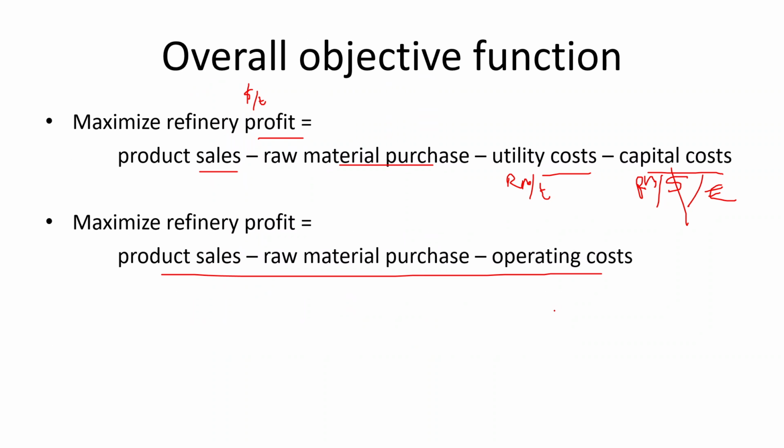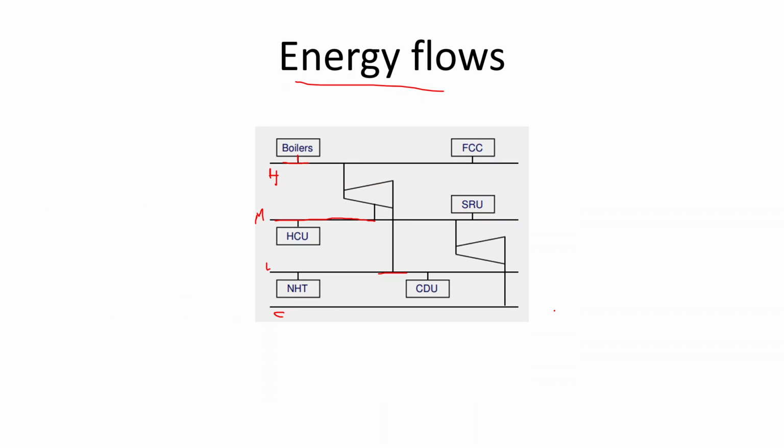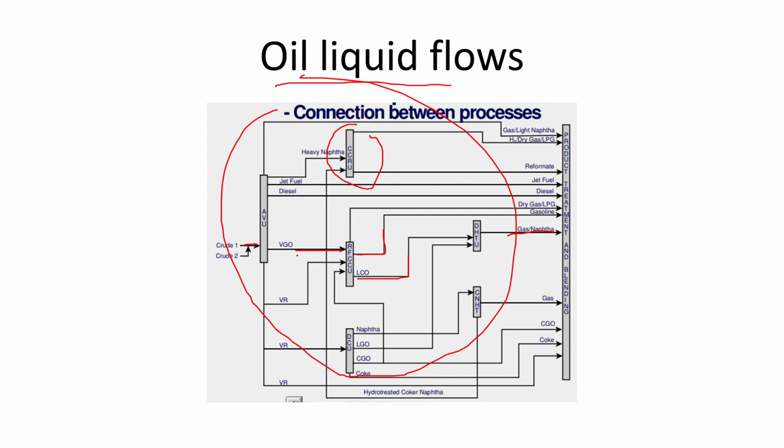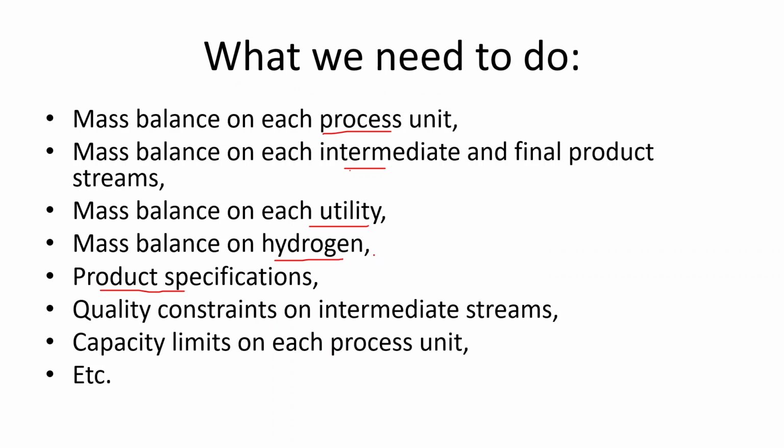Obviously, when we have this model, not everything is linear. In fact, everything is non-linear basically. So if everything is non-linear, how do we quickly do this modeling and optimization? You understand this already from your optimization class. If we have a non-linear system, it's very difficult to optimize or to solve. And even when we have a solution, it may or may not be the global optimum solution. So what we typically do is step back a little bit.